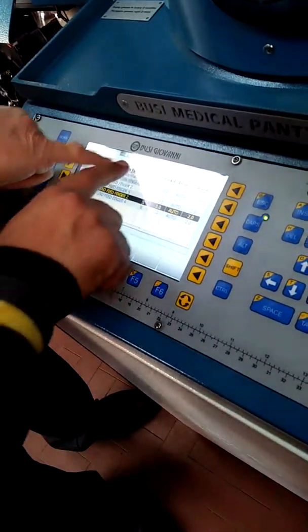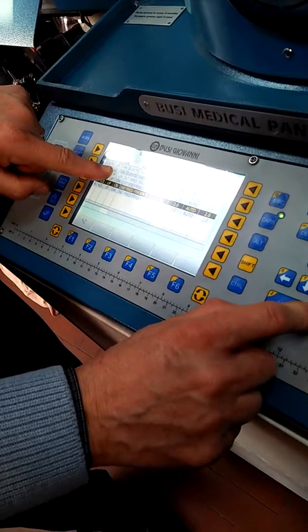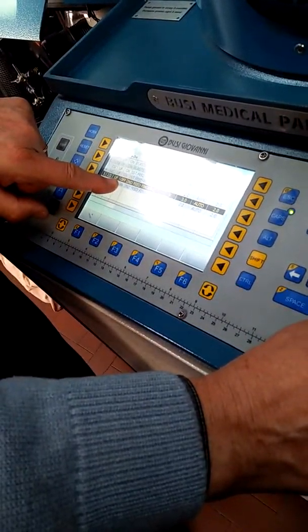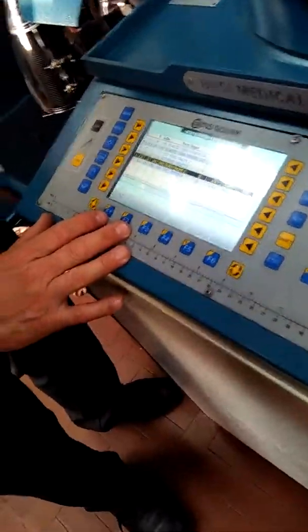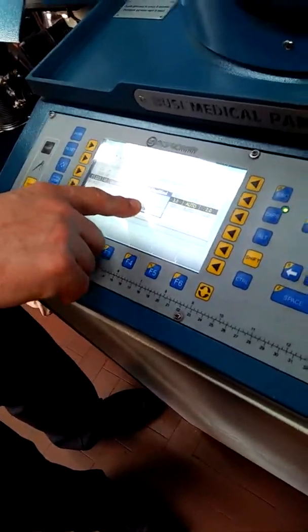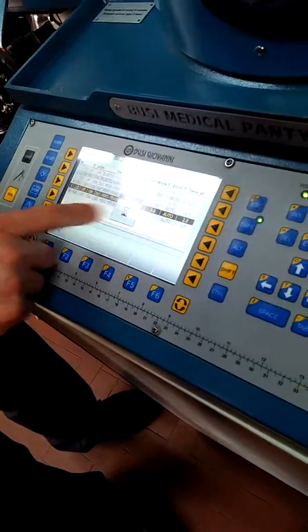Increase and decrease, just in point 1.111. To move, decrease. This is tab. Understand? When finished, confirm. I want to change this finger. Plus. And one.